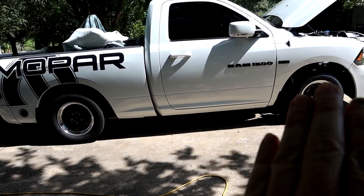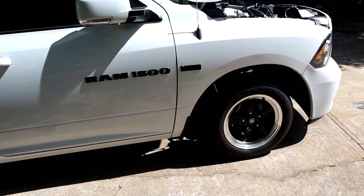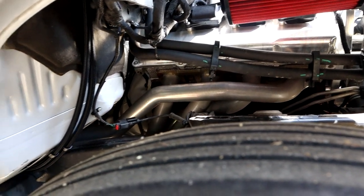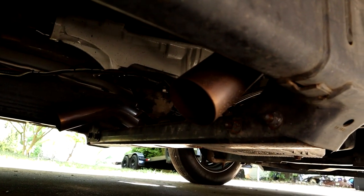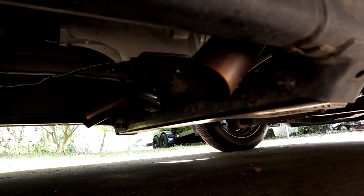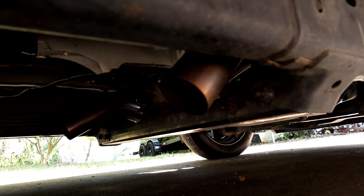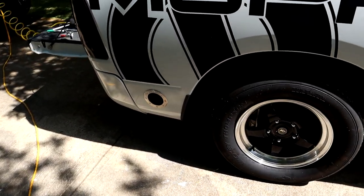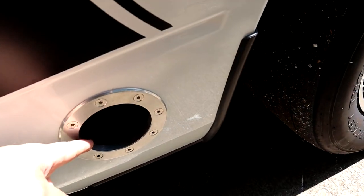As most of you guys know, we are running right off of the long tube headers, with what some people call torque tubes. I can't really see with that big old torque storming away, but JBA 1 7/8 long tubes coming right down here. Bear with me. Get my fat butt under the truck. Oh, and there we go. You can see my little torque tubes right there dangling down right near the back of the transmission. So we're going to be running 3-inch pipe from nose all the way over the rear axle on both sides and run it flush with this exhaust flange.